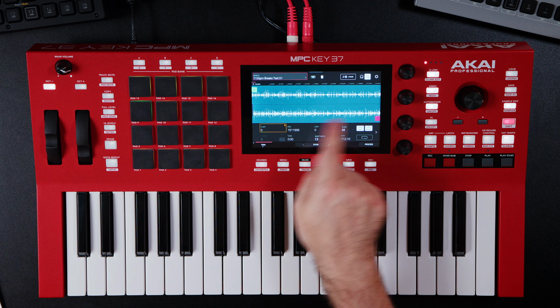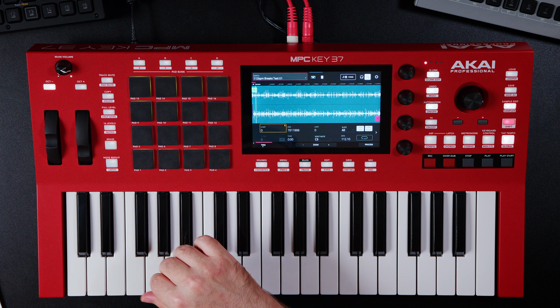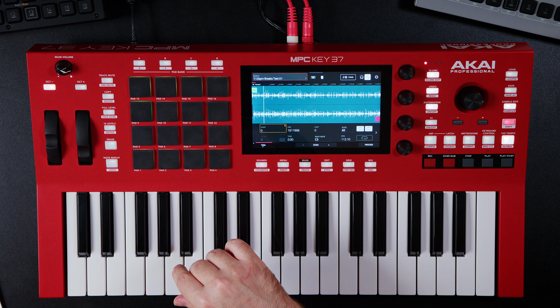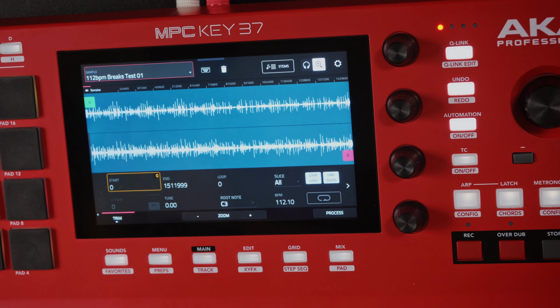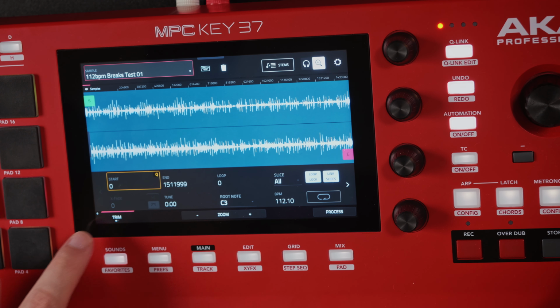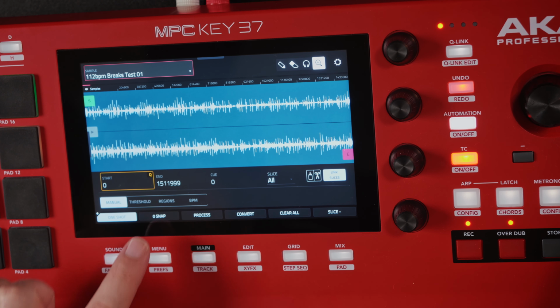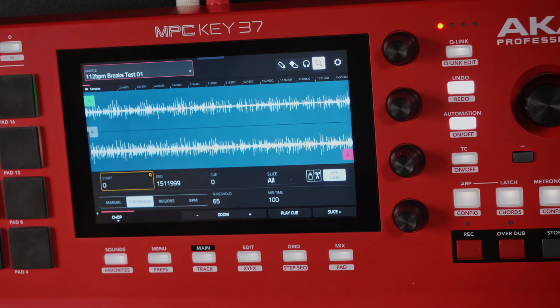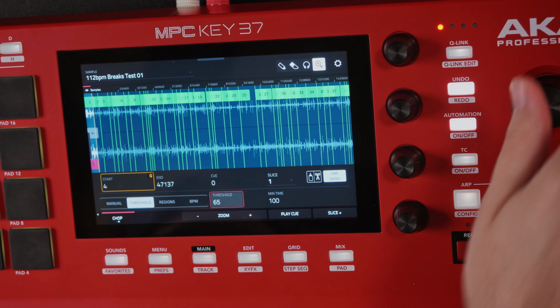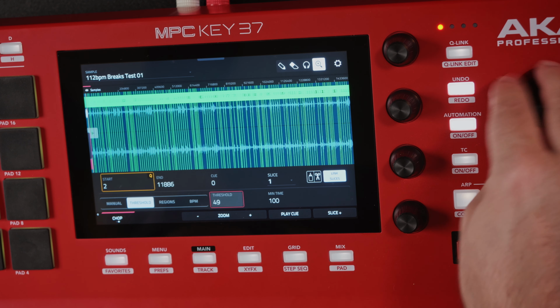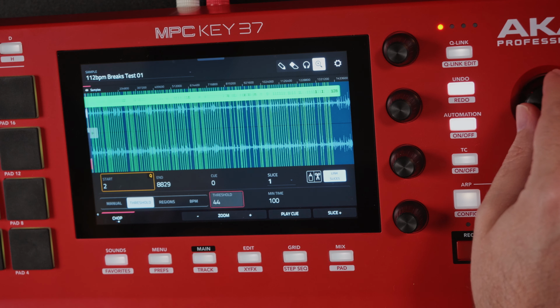So if we go to sample edit, you'll see my first break that I made here. Yeah, super dirty, grimy, all that stuff. But here's what we're going to do. We're going to go over to the chop. We're going to put 0 snap on, and then we're going to do threshold. Now these are all 16 bars when I made them, and we're going to adjust this threshold to try to get a fair amount of detail out of this.